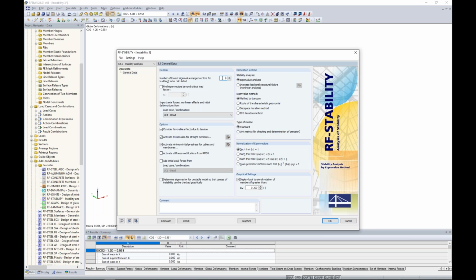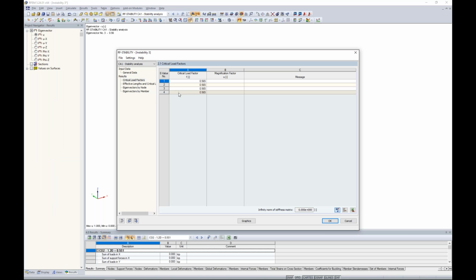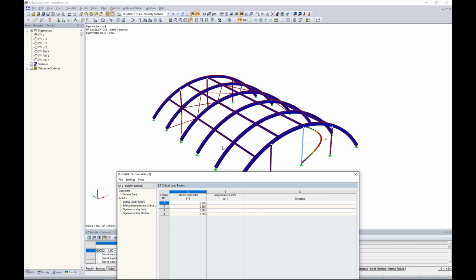Now, the difference here is that I no longer need to utilize this checkbox down here, but rather I can select load combination 2 here from my dropdown, because remember, we were able to get it to solve in RFEM. And this is according to a first order analysis here, what I'm selecting from this dropdown. So we run a linear eigenvalue analysis. And what will be presented here is our critical load factors for our 4 different buckling modes. Now, looking at dragging this down, taking a look at my 4 different eigenvalues, I think we can see clearly here what the issue is: these slender columns at the front and at the rear of the structure.